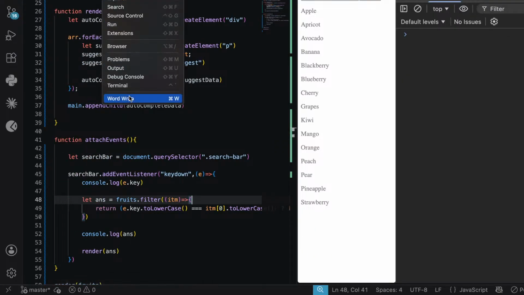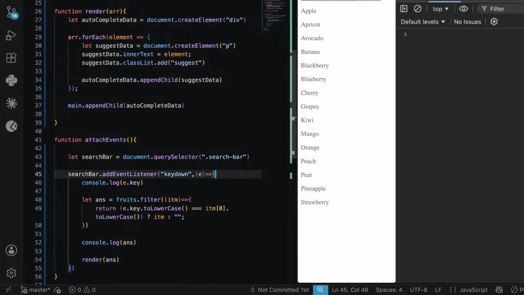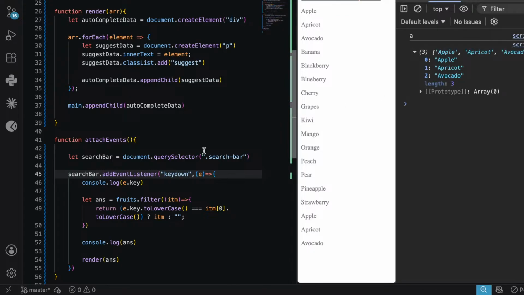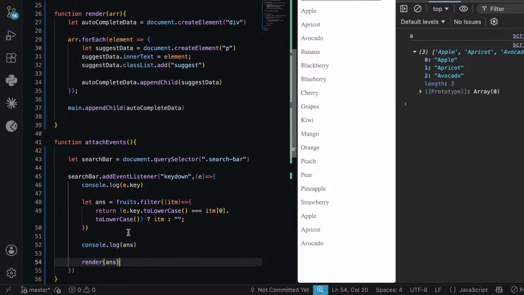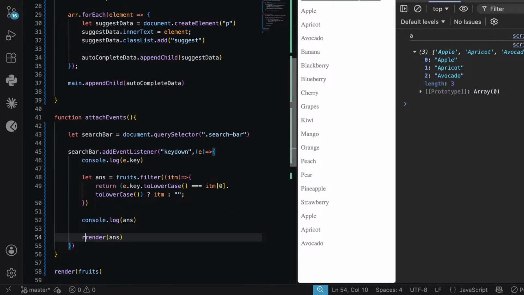Let's have a word drop first. We want just an autocomplete component. In that we type a, we get apple, so it should render the ans, right? It should return ans. A. Okay, it's returning, but the issue is it's just appending everything.